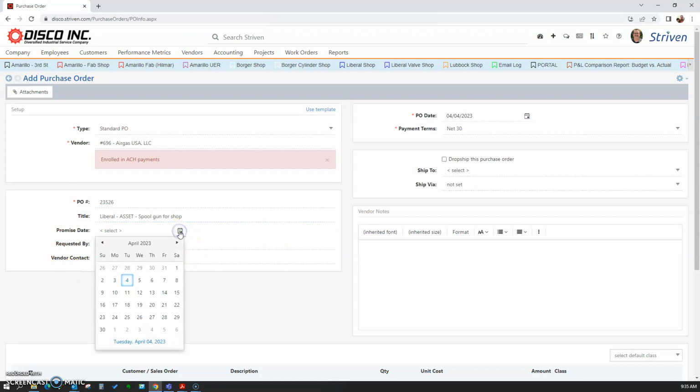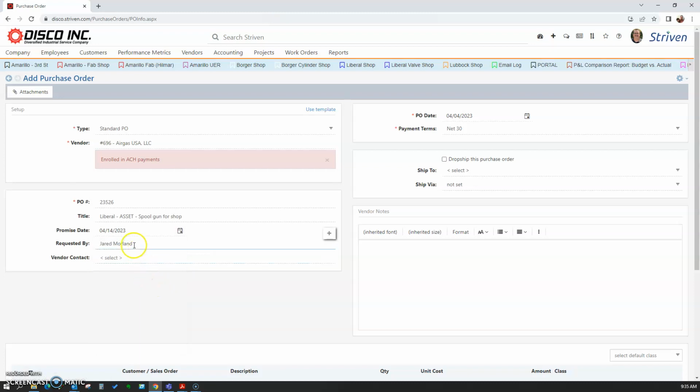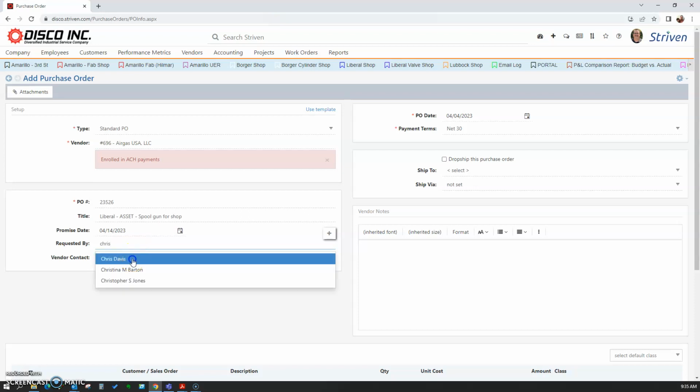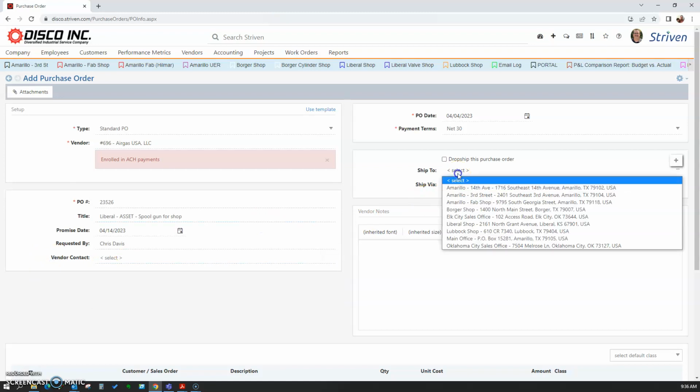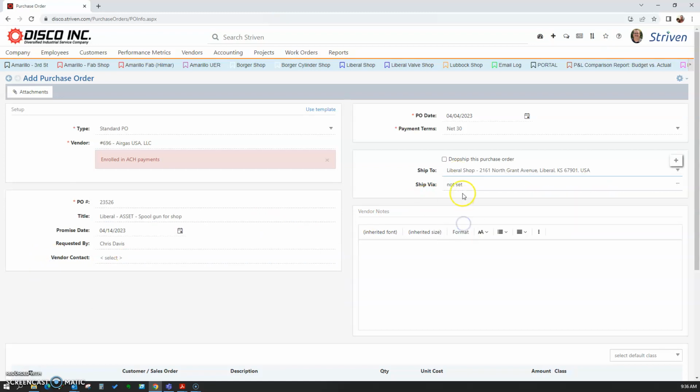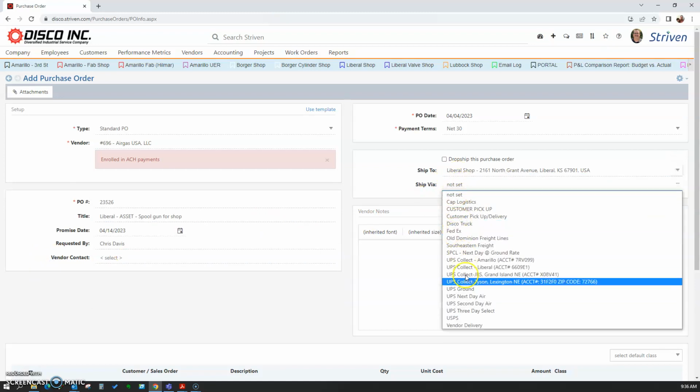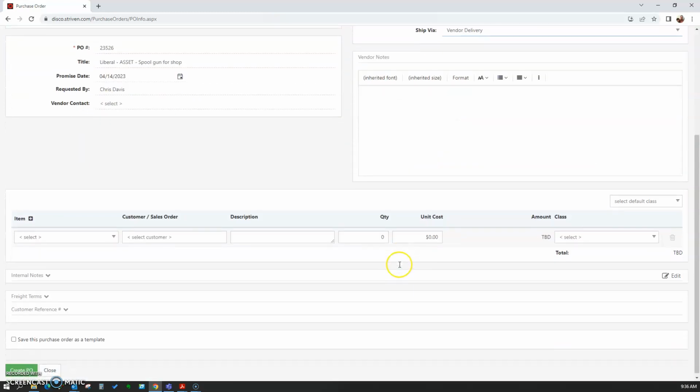I know they're going to deliver in a week or so, so I'll put next Friday as the due date and requested by Jared, but I'm going to send this to Chris Davis to send to his vendor. I'm not sure who the vendor contact is. Ship to is Liberal shop, ship via vendor delivery.